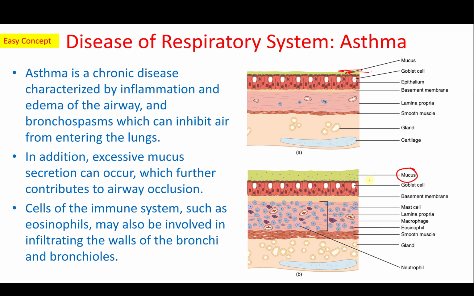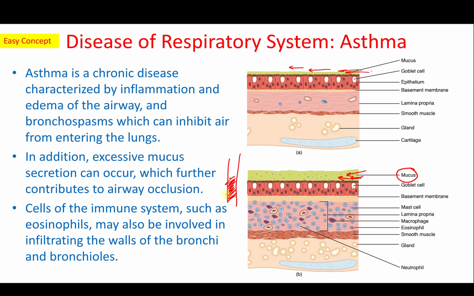Those are goblet cells responsible for producing the mucus. So this means that the airway is blocked with mucus. Gas cannot really go through the mucus. Gas can travel along the mucus, on the surface of the mucus, no problem, but not through it. Sometimes this will block the entire bronchus. So the entire bronchus is completely blocked by mucus. And that's why we will have asthma.